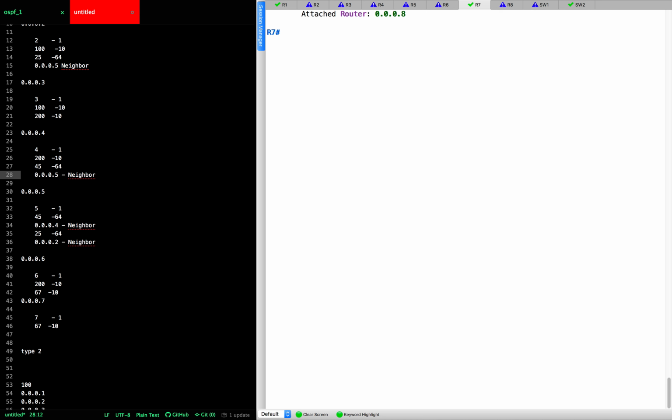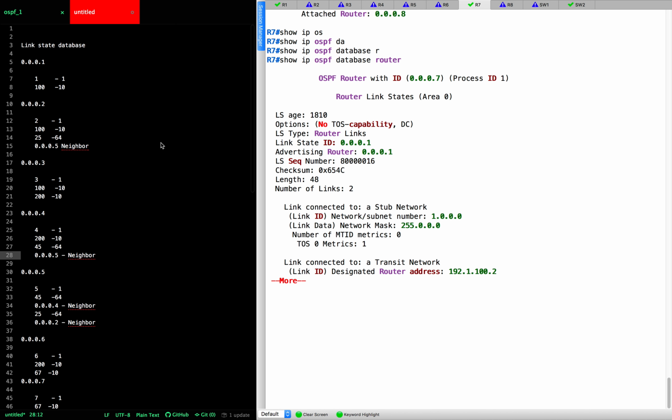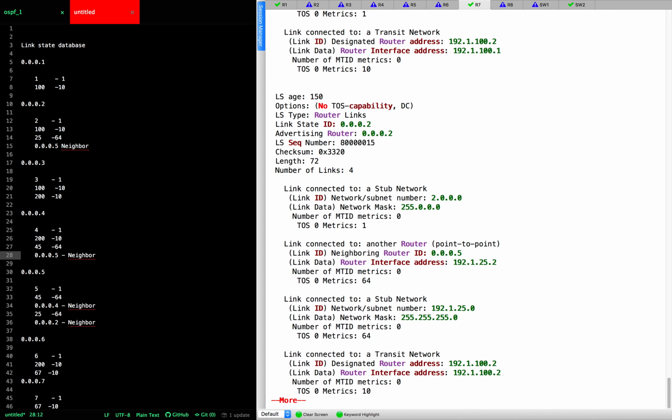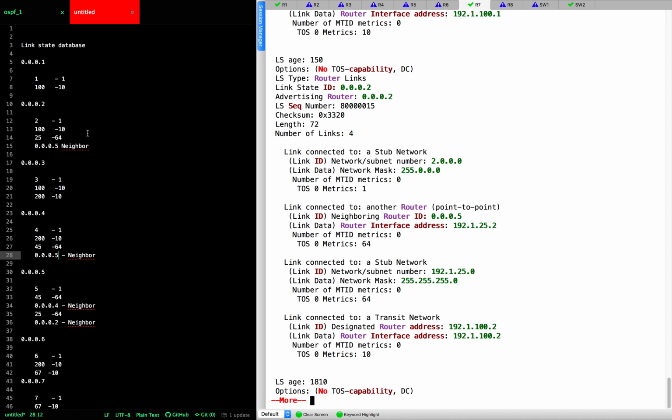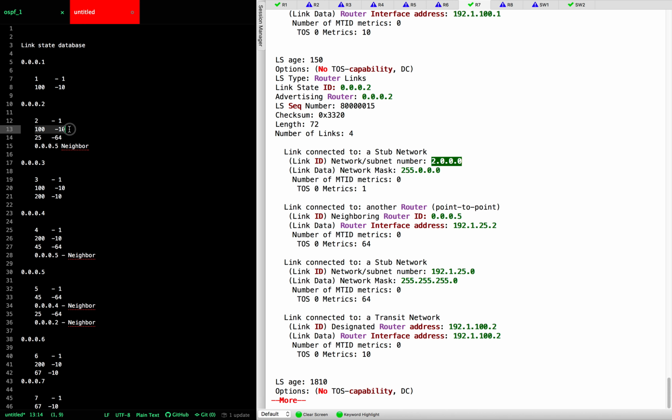So we are interested, let me do show ip ospf. I'm just trying to obtain the type 1 LSA now by hitting the router. Okay, so we are just interested in which one? We are just going to look at 0.0.0.2, which is for router 2. Here you go. For router 2, like I said, we need to have 4 entries. We have this for loopback, which we have defined earlier. We also have one for the Ethernet network, which is here, the transit network.